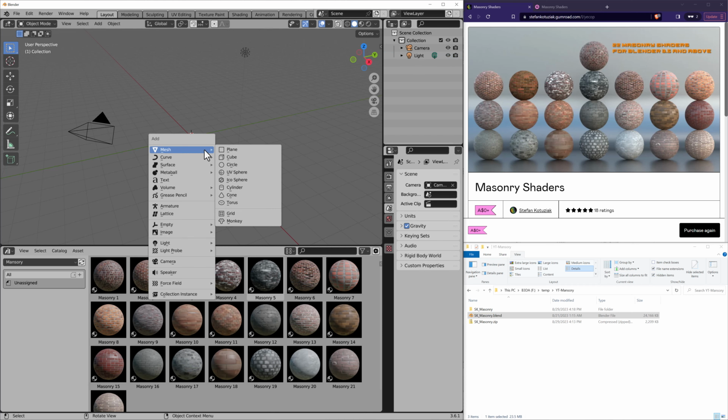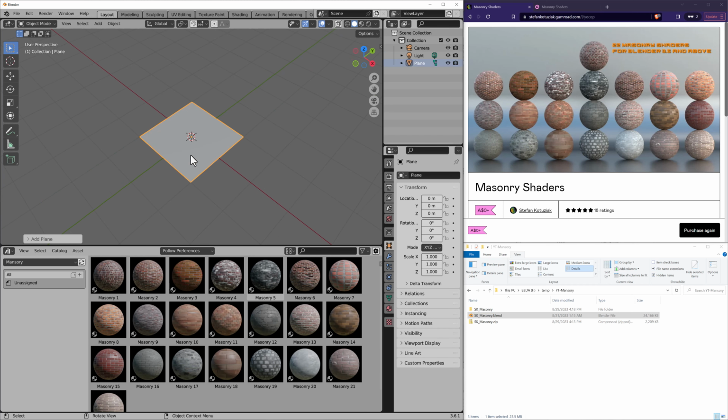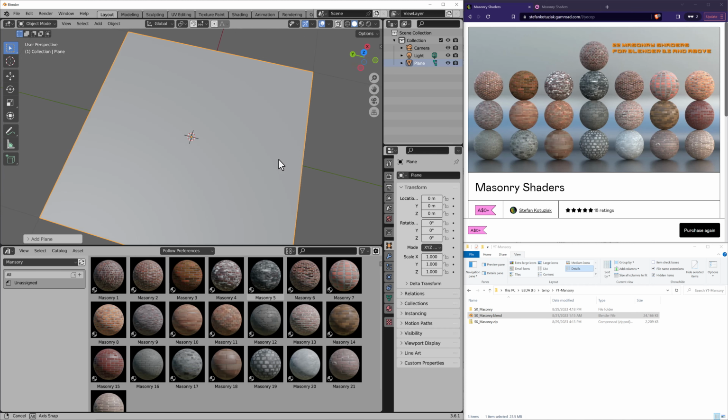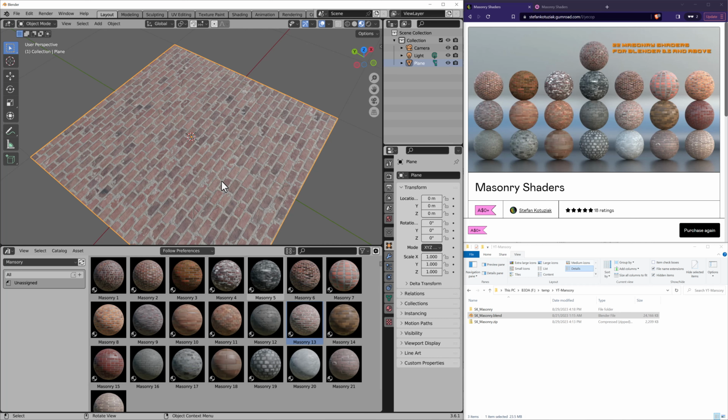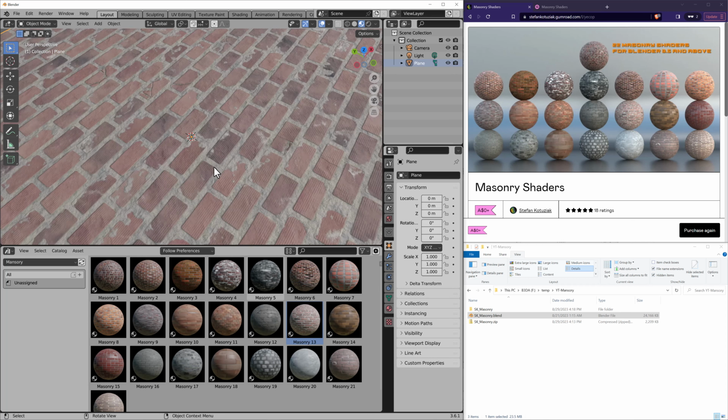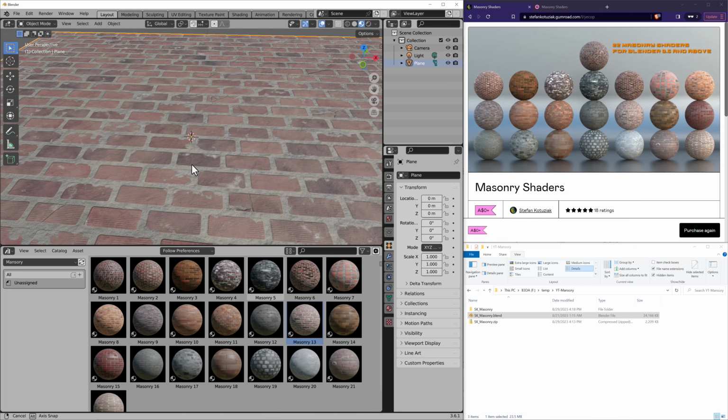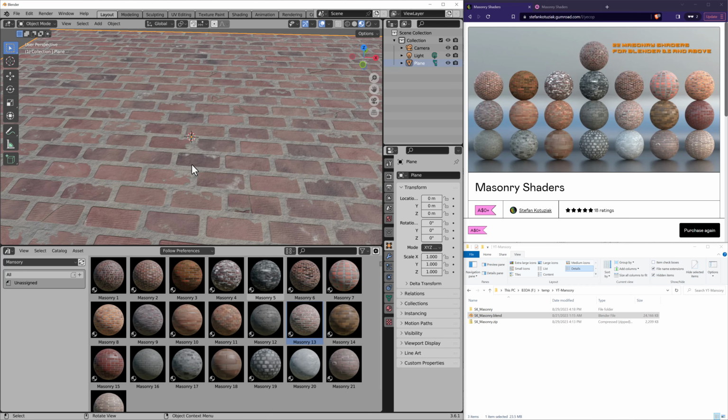Let's apply those materials to a surface. If I add a plane, you can select, for instance, any of those shaders. Let's change the viewport shading to material preview, and you can just click and drag the surfaces here into the plane.